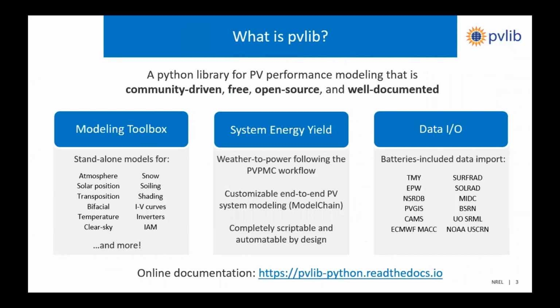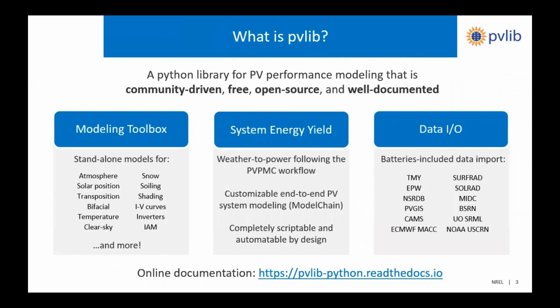I think of PVLib as comprising three main pillars or areas. The first is as a modeling toolbox. And so to go from weather to an AC power forecast for a full system model, the way that we do it is by modeling many different things and combining them into one coherent end-to-end model. And so the modeling toolbox part of PVLib provides standalone and user accessible implementations of many models that are described in the scientific literature, doing each of these topic focused modeling steps.